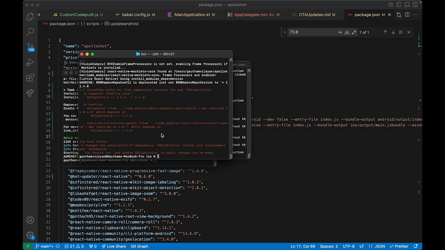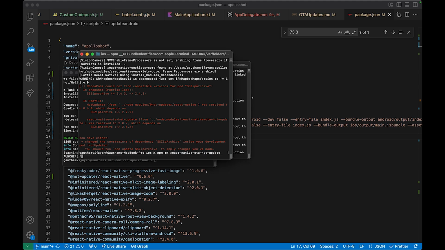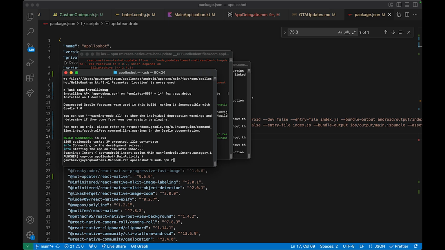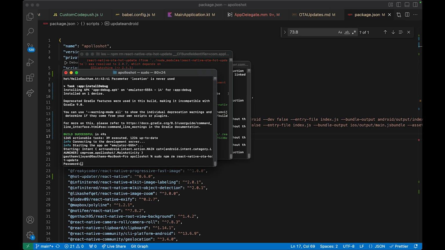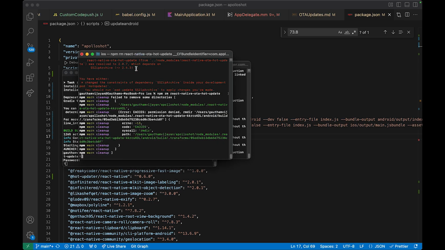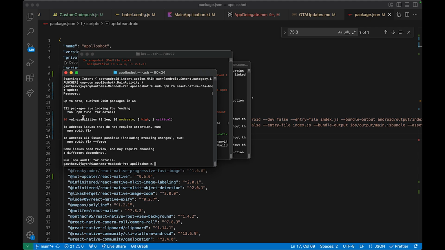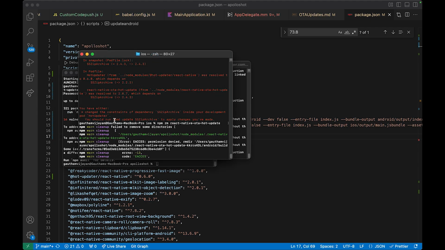Okay. What is this? Okay, I got it. Like this version, I have to remove this. No, there is no other way. So I'm going to use npm rm and then I'm going to remove it because, okay, I understand what is happening. So I'm going to use sudo. What is this? Okay, I think the project, okay. Pod update is one. Let's do that.